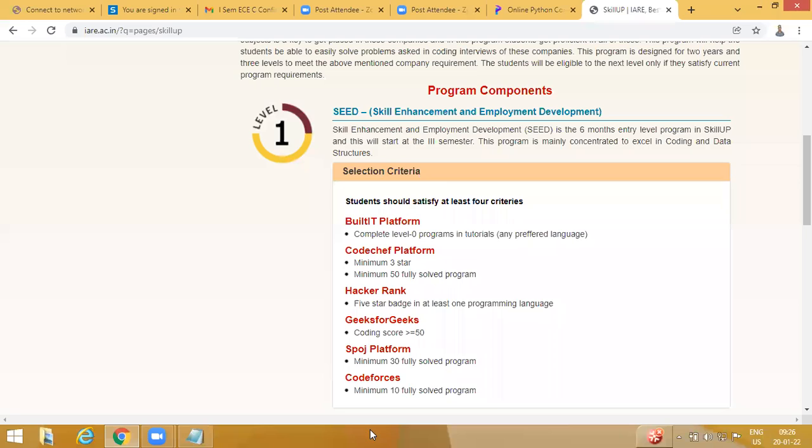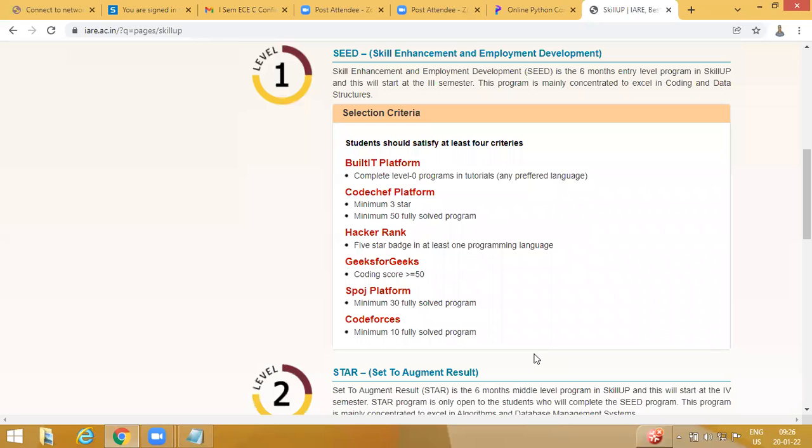we have created the account for other platforms. I have tried. Anyone has any difficulty? Please let me know. I will explain the creation of accounts again. Everyone should have the accounts in all these platforms: BuildIT, CodeChef, HackerRank, GeeksforGeeks, SPOJ, and Codeforces.